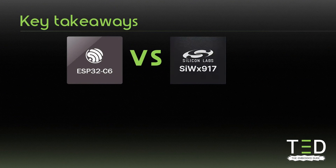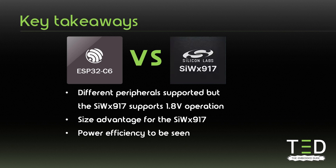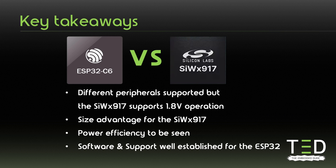So let's wrap it up. Both chips are packed with useful peripherals but with differences — depending on what you need, you might choose one over the other. If you're looking for a Wi-Fi 6 SoC that supports 1.8 V operation or need internal memory to save PCB space, the SIW-X917 might be the right candidate. Whether the SIW-X917 is more power efficient than the C6 remains to be seen, but knowing that Silicon Labs are experts in low-power controllers, I believe the SIW-X917 will be at least at the same level if not better. Interesting will also be the hobbyist support from Silicon Labs, since Espressif's support and community are strong. A huge factor will be pricing — I don't believe it will be lower than the ESP32C6, but if it's reasonable, I will get one to explore its capabilities and share them with you.